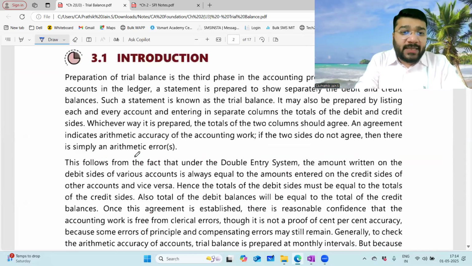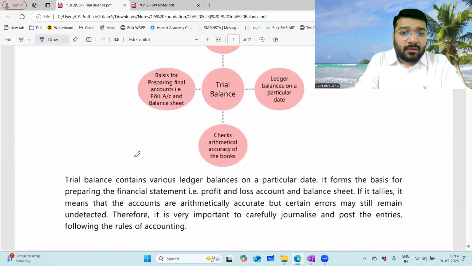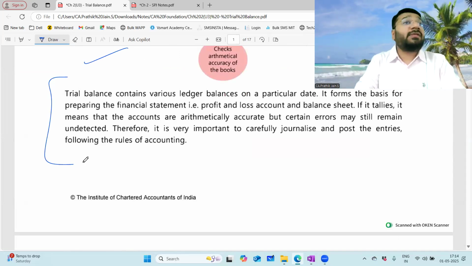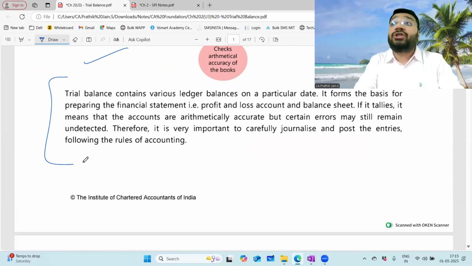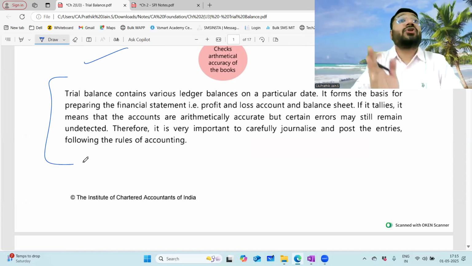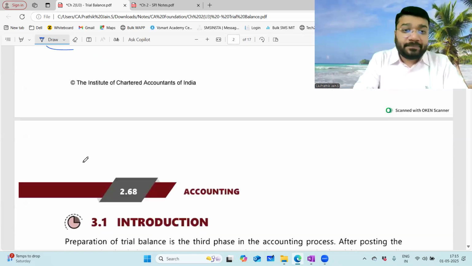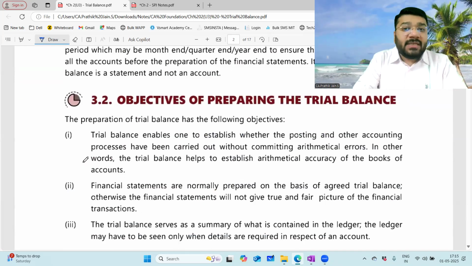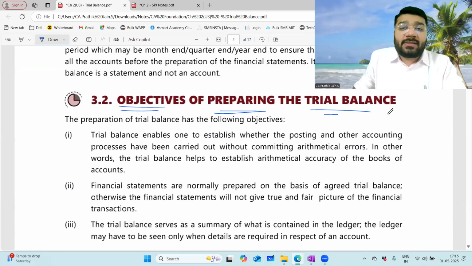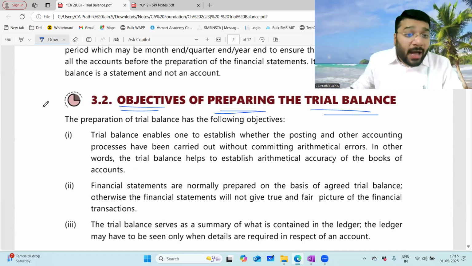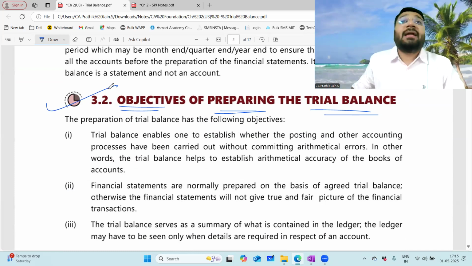Now, in the theory part, wherever this type of diagram or paragraph is given, you have to go through it. In that, you have to see if there is any particular line which has the potential for a true and false question to be formed. If yes, then underline that as an important line. And wherever you have questions like the objective of preparing trial balance, you have to mark whatever they say, like the objective, advantage, disadvantage, limitations of these items. You have to memorize. There's no other option because you might get a direct question.